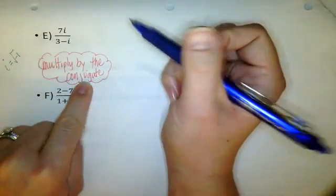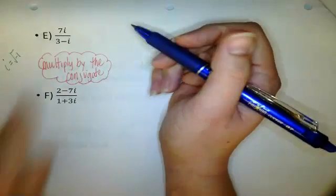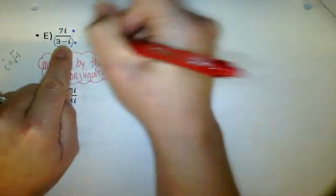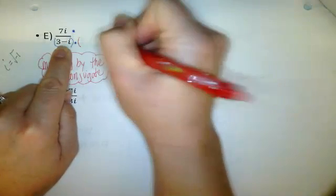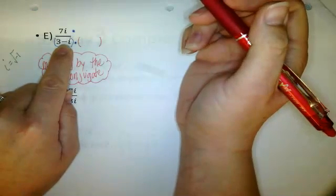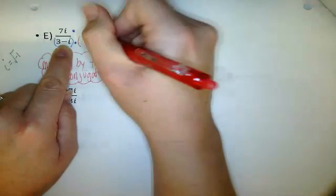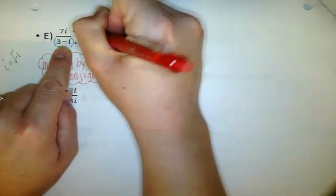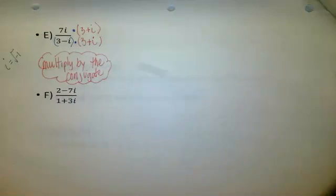The conjugate changes one sign. So I have 3 minus i. We're going to multiply top and bottom by, change one sign. What does it change into? Change the negative to a positive. What am I going to multiply by? 3 plus i on top and bottom. So what I'm doing is multiplying by the same thing on top and bottom. So effectively I'm multiplying by 1. And that's not going to change what I started with, but it cleans up really nicely.